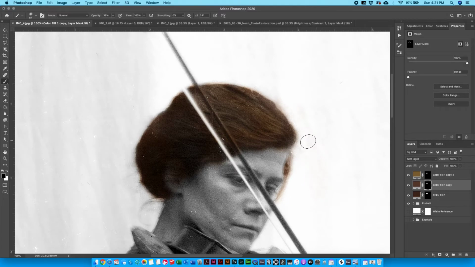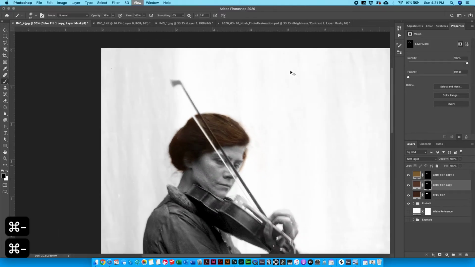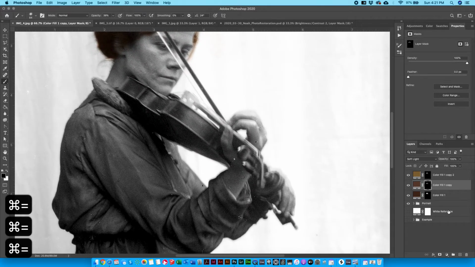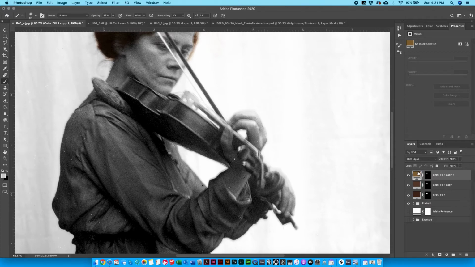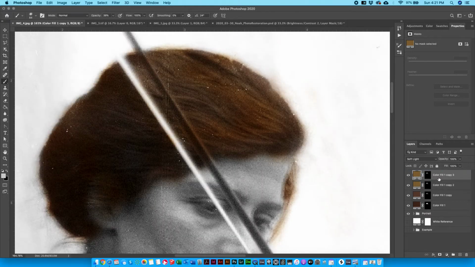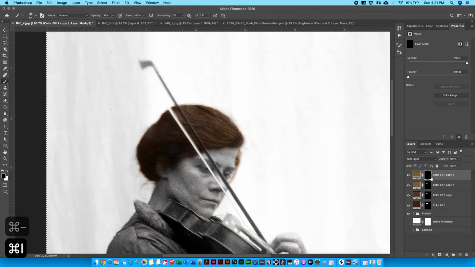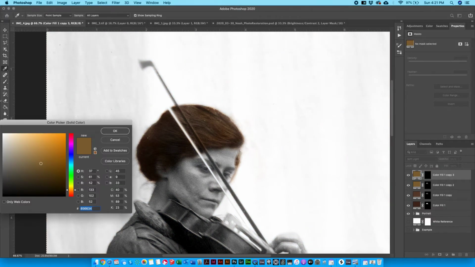Get rid of that area. Alright, so that's the first kind of color here. Maybe I give it some, since the brown is probably the same. Well, I think a violin might be a little bit more red, so I'm just going to copy a layer here. I'm going to press Command A when I'm selected on my mask, delete, and then invert that again. This is a quick way to work.